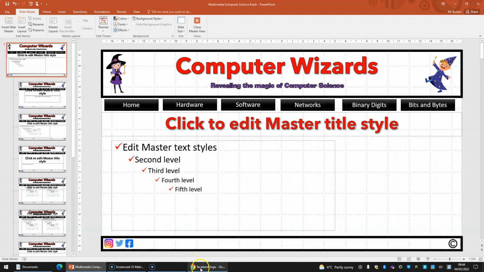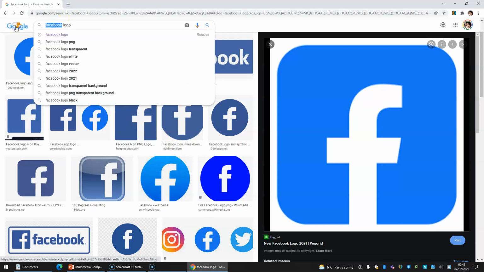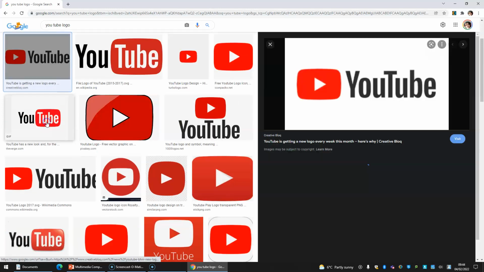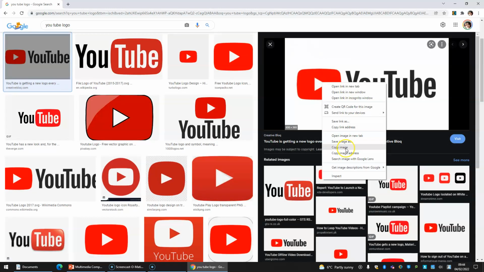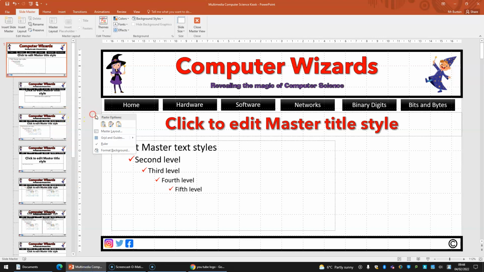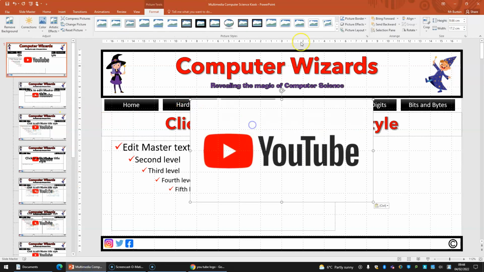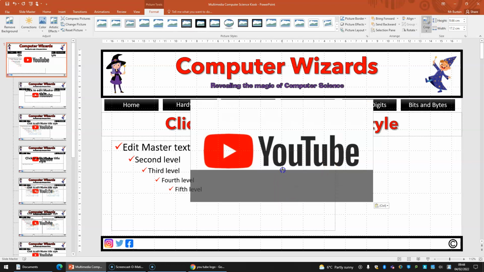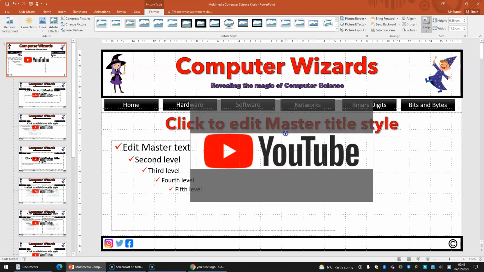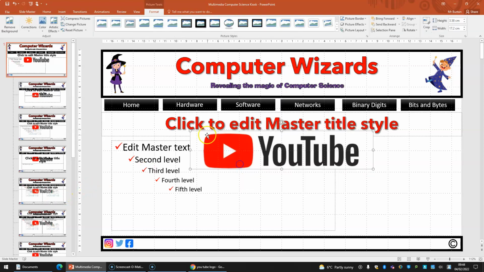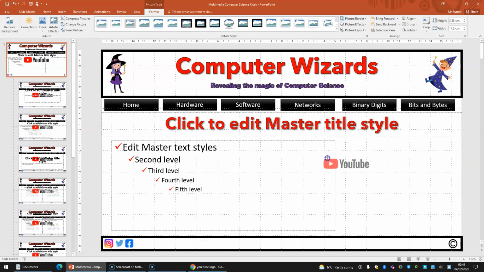Obviously, I'm working on a video tutorial now, so I'm going to try and do this as quick as I can. But once I've finished, I might well zoom in there, tidy it up a little bit, ready for the next video tutorial. So again, I might crop the white off this. I don't really want white there. I don't really want white there. So once that's all in place, you've got a right, neat, professional looking set of social media icons.